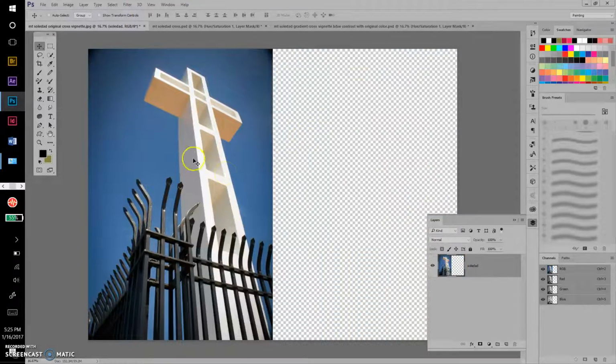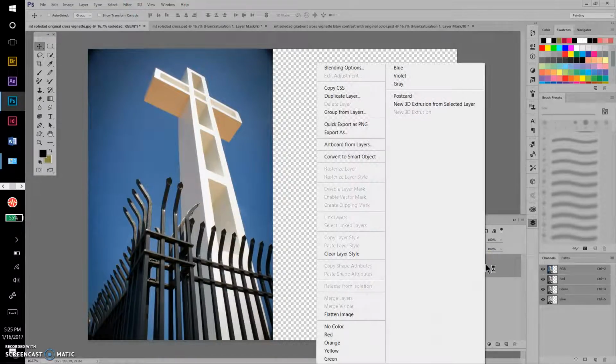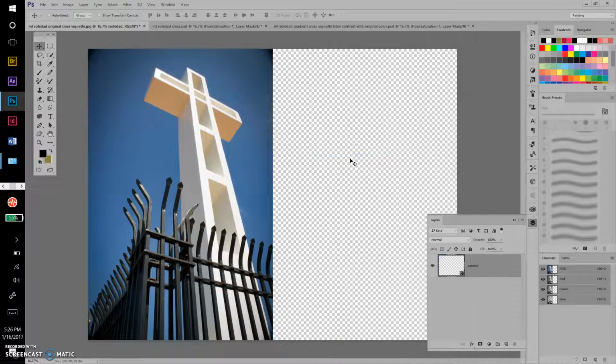And instead of creating the resized image with the destructive edit, I'm going to use what's called a smart object. So if you hover your mouse over the layer and you right-click, you can convert the photo to a smart object.